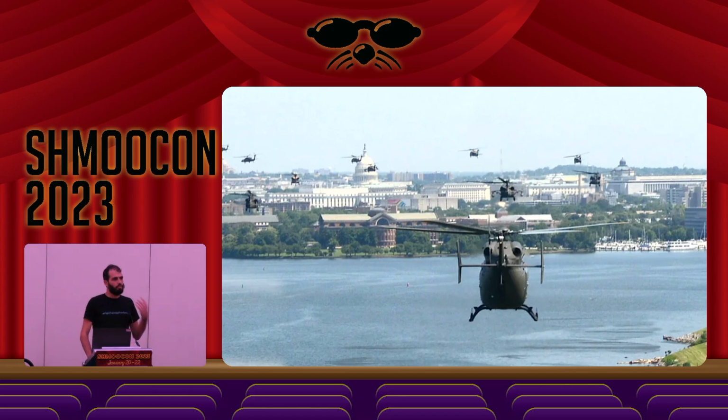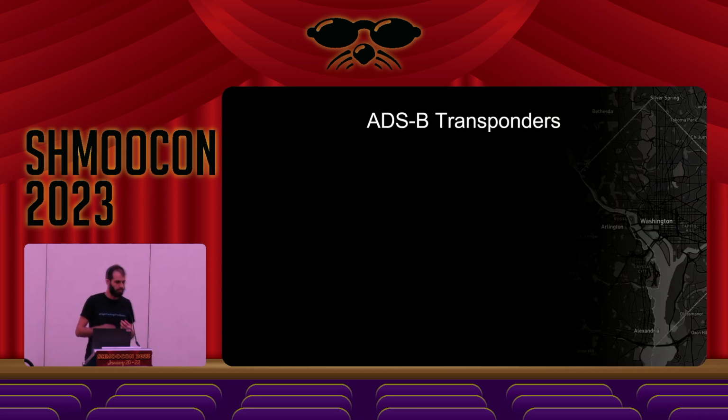So when you first hear or see a mystery aircraft, where do you usually go? FlightAware and Flight Radar 24, Radar Box, apps like this use ADS-B transponder data. This is a flight safety feature that is mandatory in Class B airspace, most of major cities. And it stands for Automatic Dependent Surveillance Broadcast.